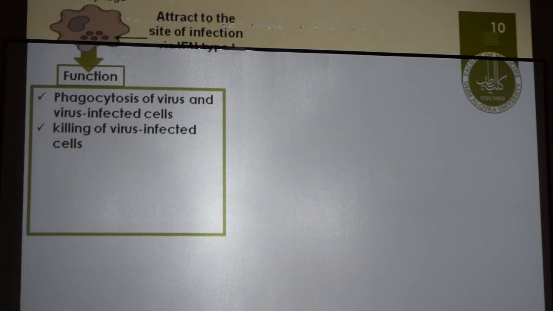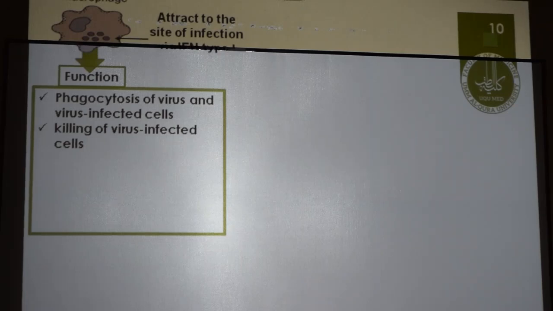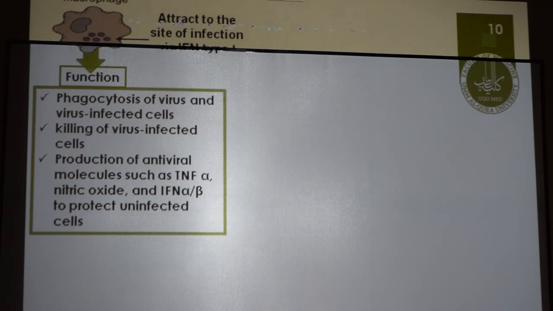Killing of the virus, so it not just takes it up, but it has to kill it. How that killing machinery is activated is very similar to the thing that we saw in the bacterial infection, that it takes it up and waits for the order from which cell? CD4 cells will order it with which cytokine? Interferon gamma, type 2. So the adaptive immune system relies on interferon gamma more, especially the CD4 cells. And now it will start to produce its own cytokines. It will produce TNF alpha, nitric oxide, and interferon alpha and beta also. So the macrophages in turn start to produce a lot of things.